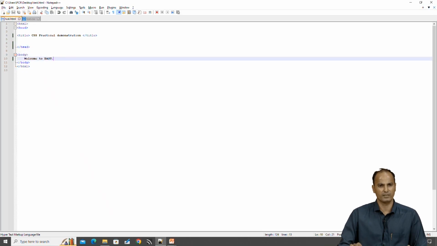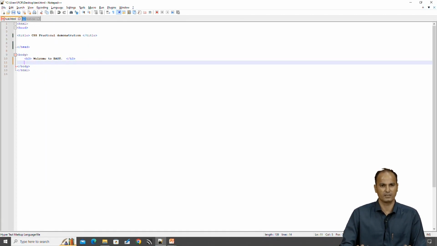In the body we have, suppose, one h3 header tag. Then let's have a paragraph. It is located at Ahmedabad. Close the paragraph tag.